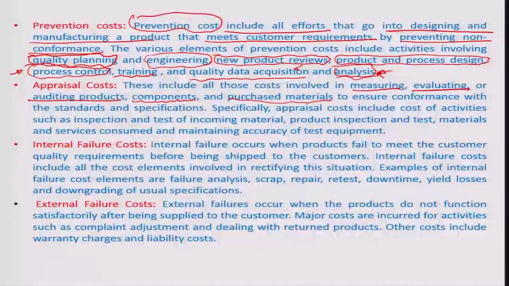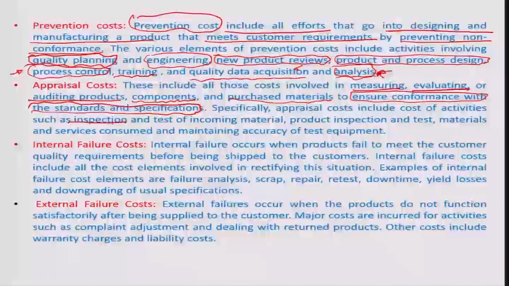And to ensure conformance with standards and specifications, there is always going to be this essential measuring, recording, and using this for policing purposes, so that the process stays in control. So, that is called appraisal cost. It typically includes the cost of activities such as inspection, for example. This is of course a non value added component.